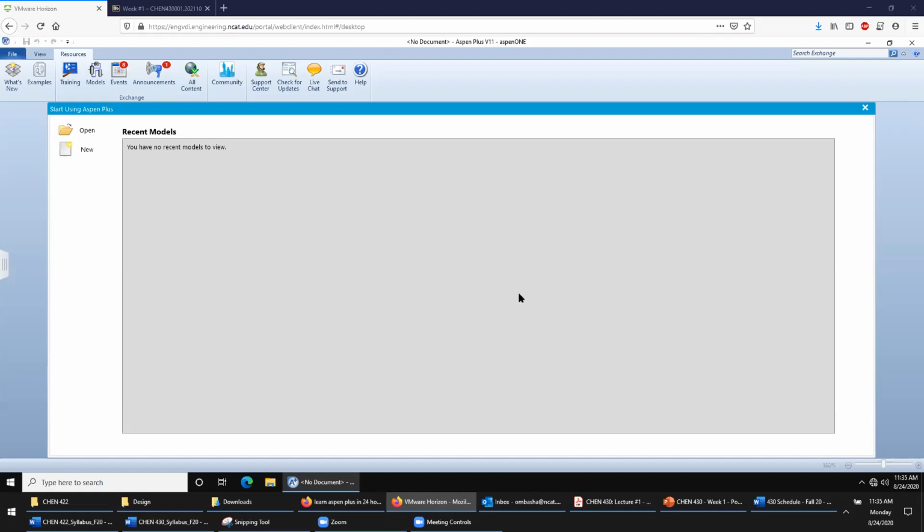Okay, anyone not able to open Aspen Plus? Okay. Anyone still waiting for it to log in or something like that?